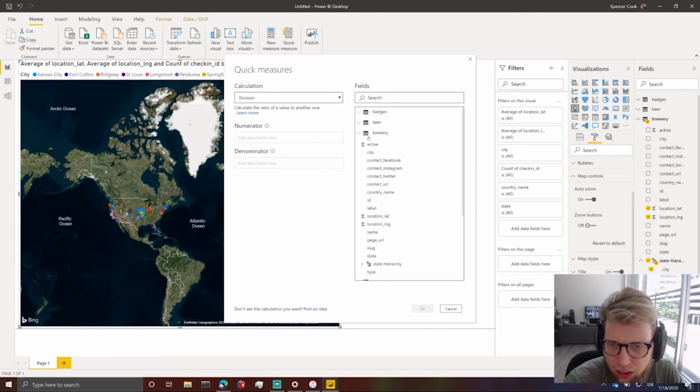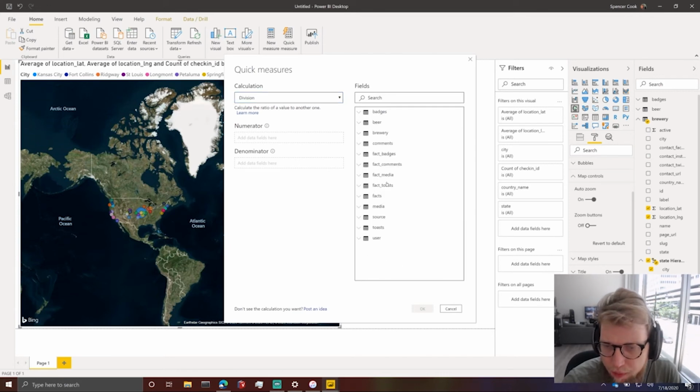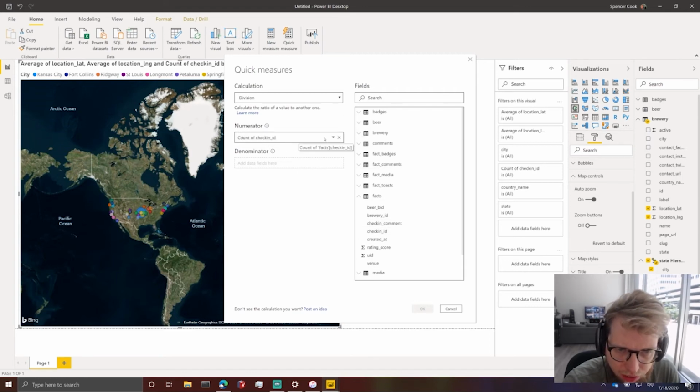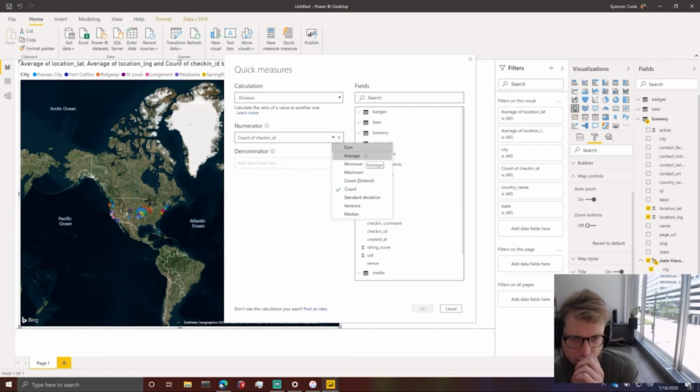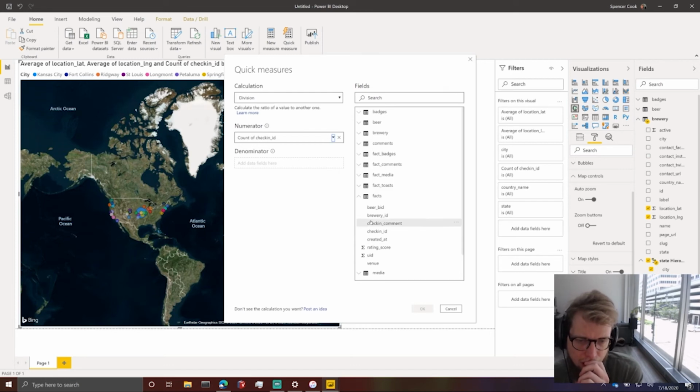Okay, so let's do a max of check-in ID, count distinct, and then this will be count distinct.